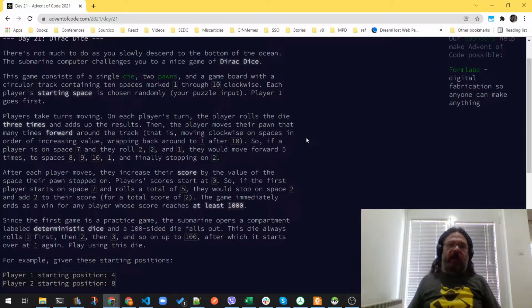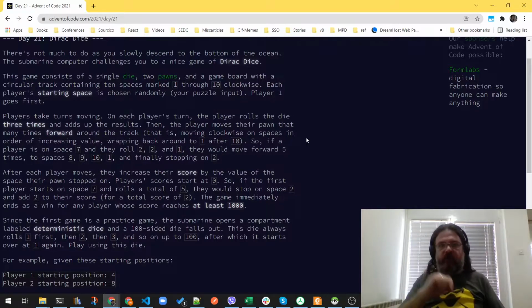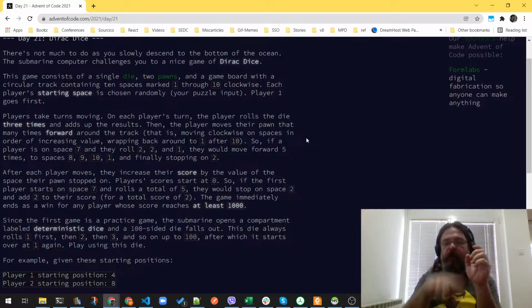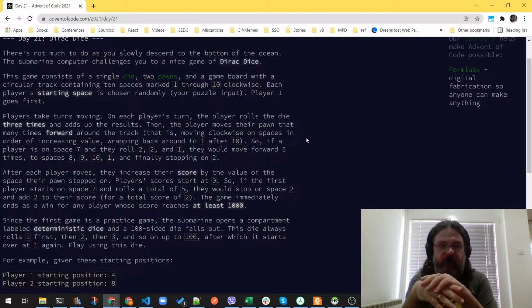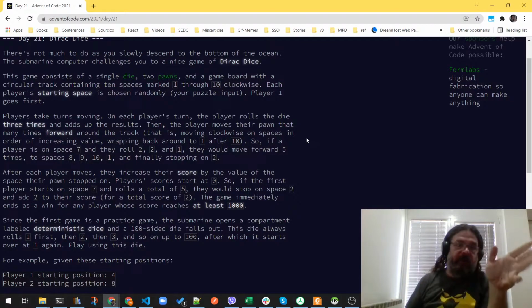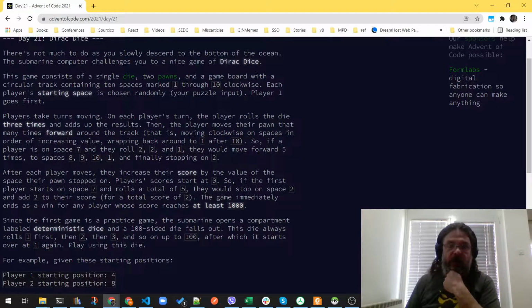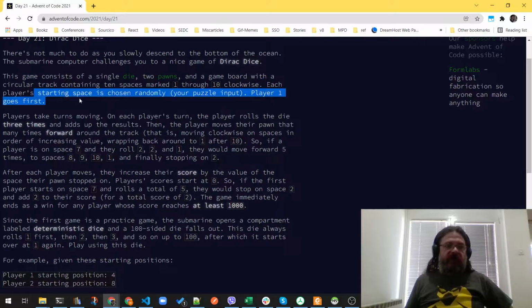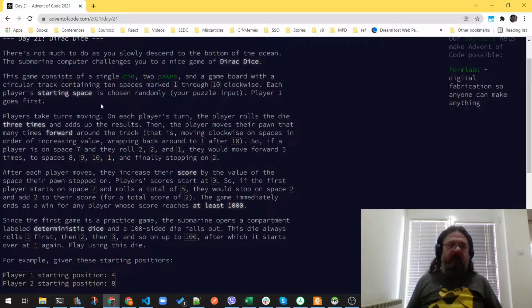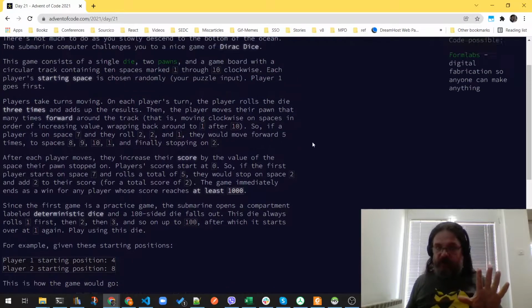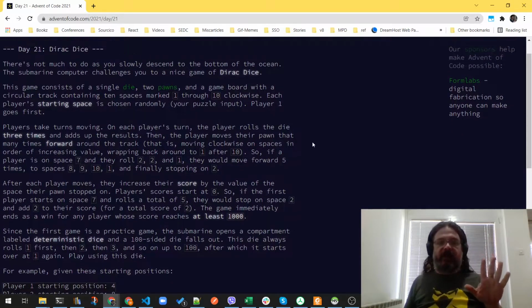So we have an area of a loop of 10 fields, 10 spaces marked 1 through 10 clockwise. So we are not 0 based, we are 1 based. Each player's starting space is chosen randomly, and for this part we have a deterministic dice.